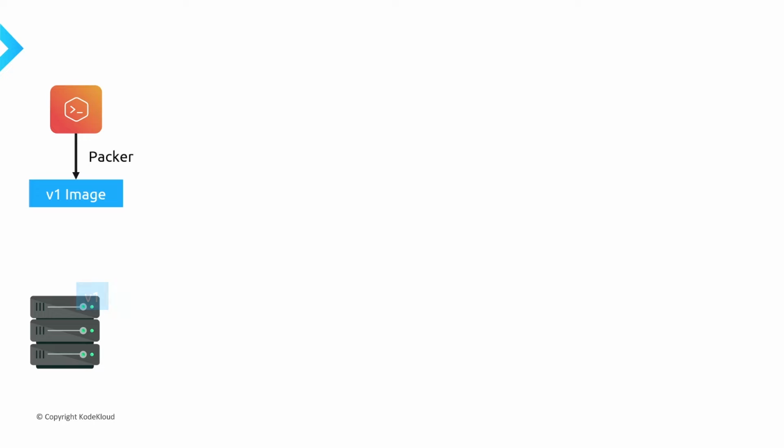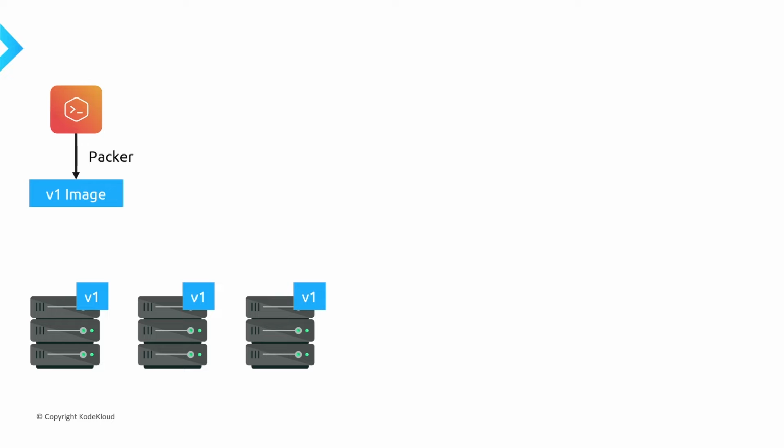All right, so let's take a look at what this workflow would look like in an immutable infrastructure using Packer. Let's say we've developed version 1 of our application. We'll then use a tool like Packer to create an image that's going to have our source code, as well as all of the necessary configuration changes that we may need on our server, and create a version 1 image. When we go to deploy our server, we just deploy it using that new image. We'll deploy all of those instances with that same image. And at that point, we're done.